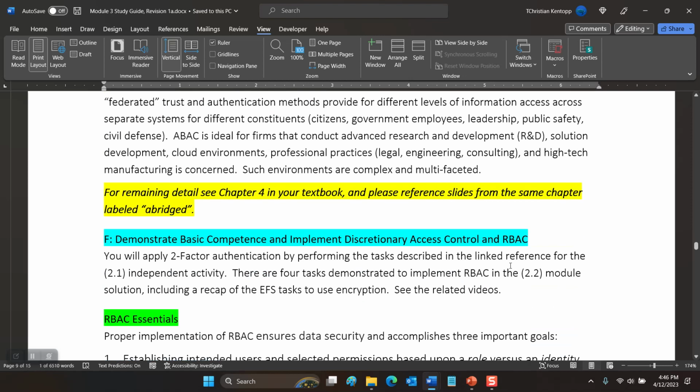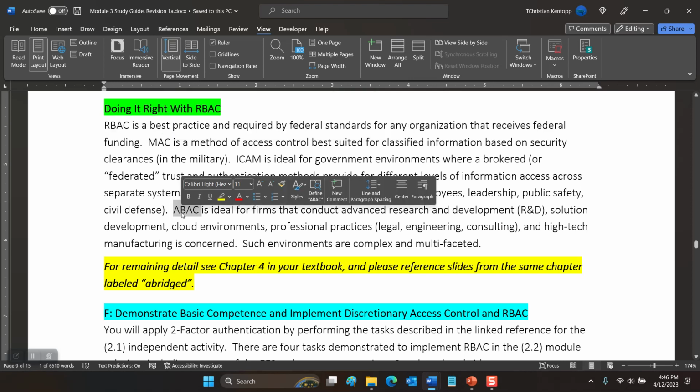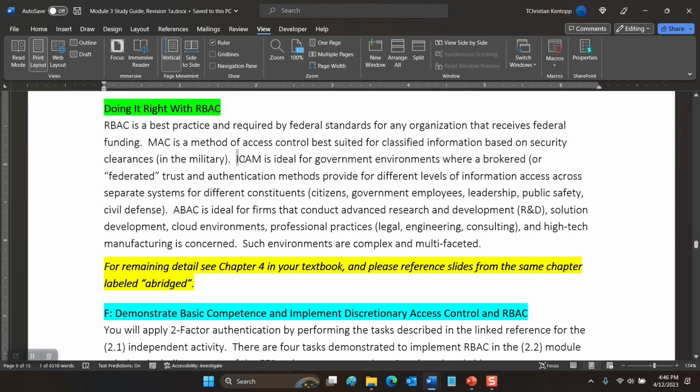The 4 that are listed by the textbook author, slides are a little outdated. Discretionary access control, then role-based access control, MAC, and ABAC. We've already discussed what those are. It's ICAM that's the 5th environment.